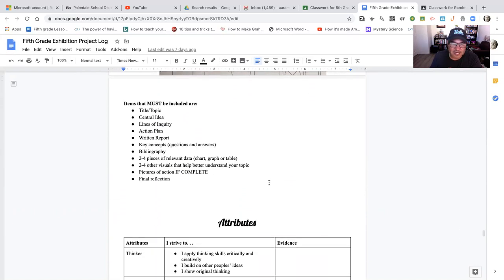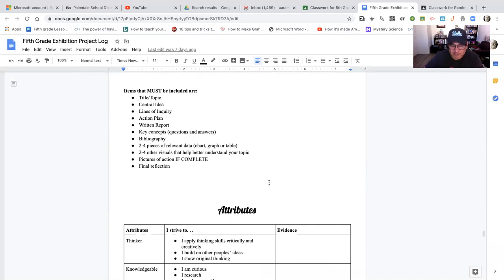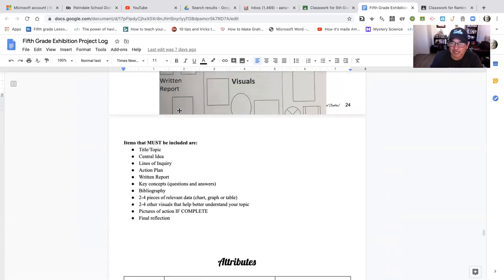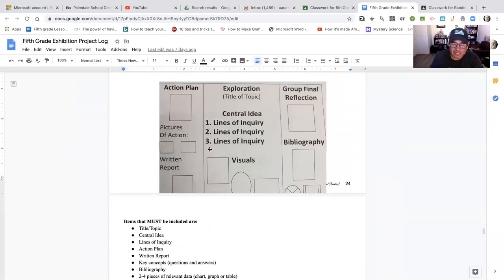So you could make a slideshow and then put that into the Padlet, or you can just list these separately on different sections where you give it a title, topic, and then you tell us what it is, then you write central idea, and you tell us what that is. You can do it like that. It's much easier to put it into a Google slideshow. And from that Google slideshow or the Google Sites, which is another video I made to show you how to use Google Sites, or just in a Google Doc, or you could put it on a poster board and take a picture of it, however you're going to do it.